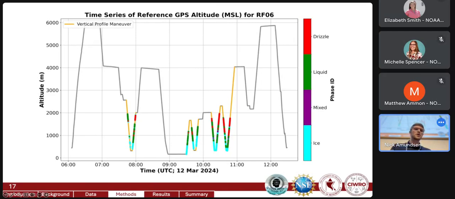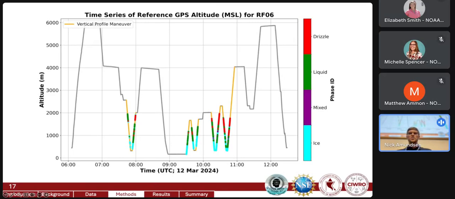And now over top of that, we have the output of the phase algorithm: the ice, mixed, liquid, or drizzle phase. And one thing we see here that's actually pretty common, that some previous literature has shown in these Arctic clouds, is that we have a lot of liquid-topped and drizzle-topped clouds, where we have a mixture of mixed phase and ice phase going throughout the cloud and then even falling below the cloud as well. And like I said, this has been a common occurrence in some of these Arctic field campaigns.